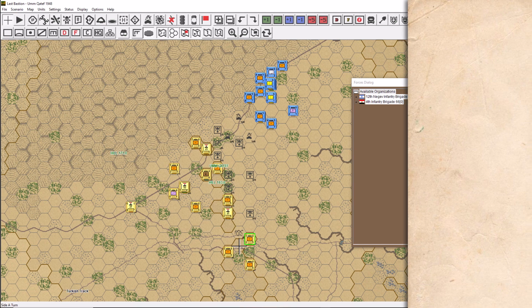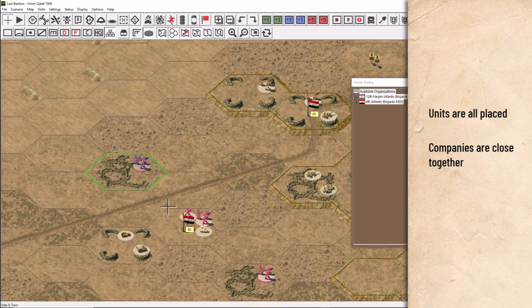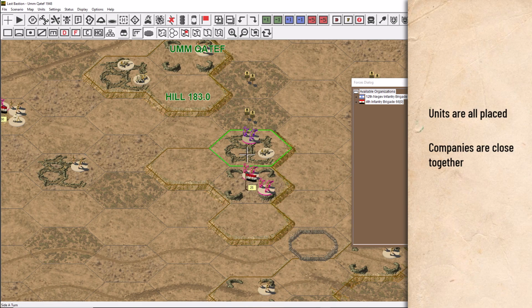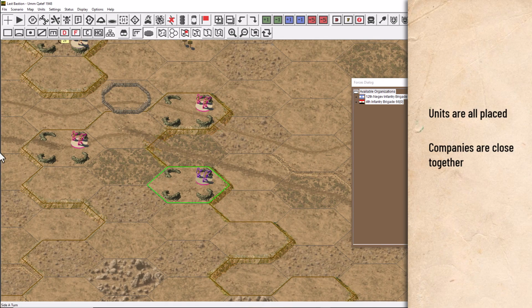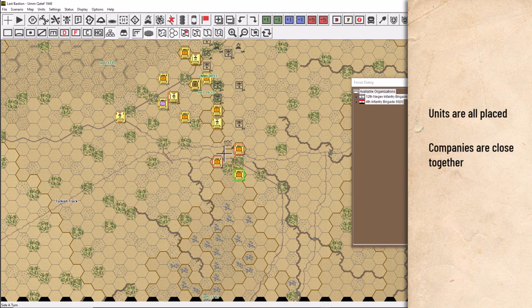What does that mean? So for example, I have all my units defending. I have all my companies together in relative close proximity. So if I highlight a company, you can see that they're all highlighted. They're all close together, and this is essential if you want to work on a company level. Now you can go down in the Lua file and break it down to each platoon. You can write code for each platoon if you want to. That takes a lot of time, and I encourage you to do that if you want. For me, I just do everything at the company level, with the exception of the heavy weapons.